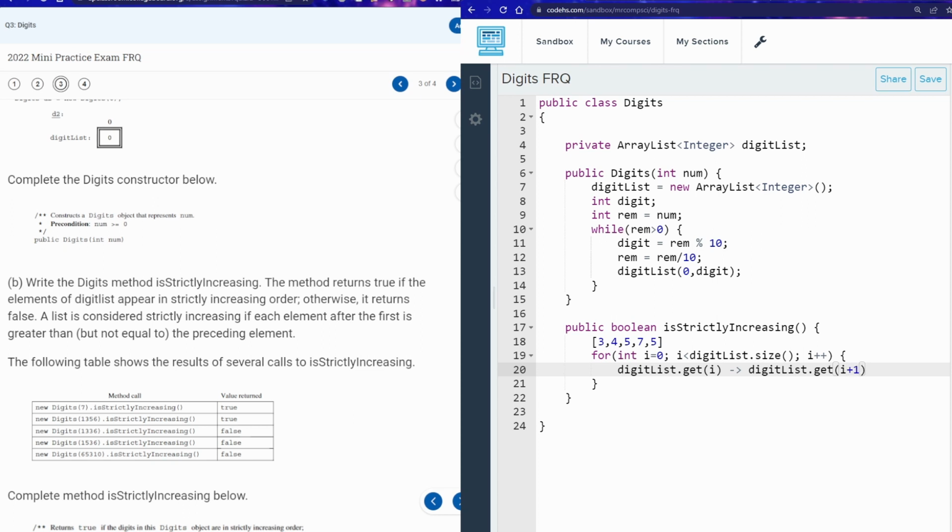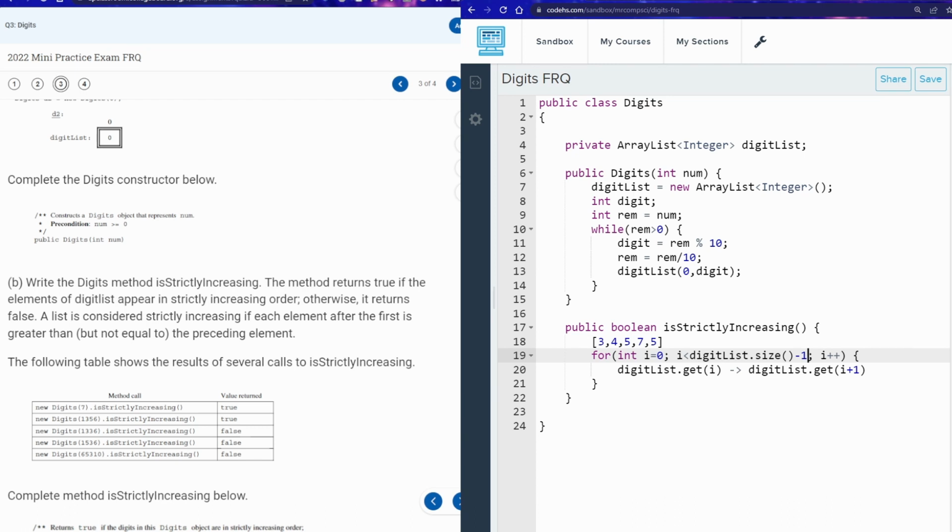Now, when I get to the end of my digit list, i is going to be less than digit list dot size, which is the end of the list, but then plus 1 would have me go over the end of the list. So that's not going to go over well. We can't go over the end of the list. So I have to stop before the end if I'm comparing ahead, like that. So the i plus 1 will now be the end of the list.